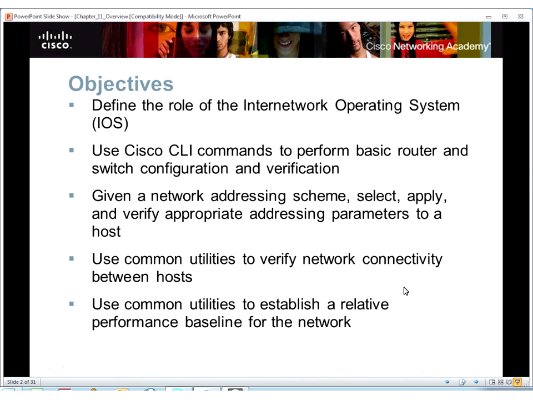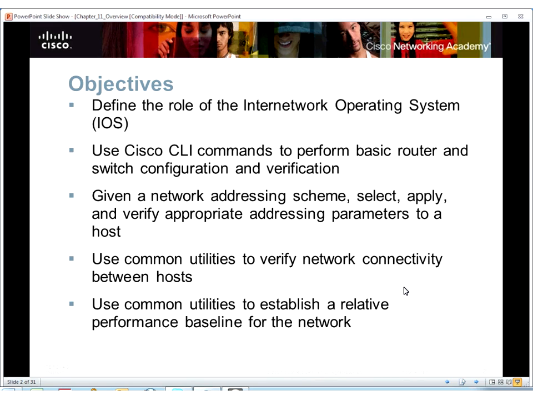And it is a command line interface. So they do have a GUI that they provide, but you're not going to be tested on the GUI. Most network engineers don't use the GUI. The command line is faster for them to do the things that they need to do, plus takes no resources, right? A GUI interface requires resources. You have to have more RAM, more processing, so you can show and display the GUI. Command line doesn't take anything, so they can get away with little processing available just for interfacing.